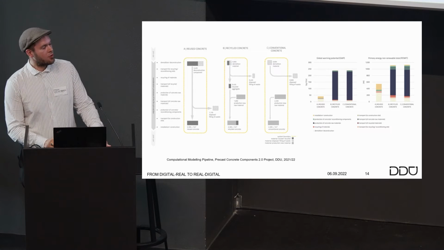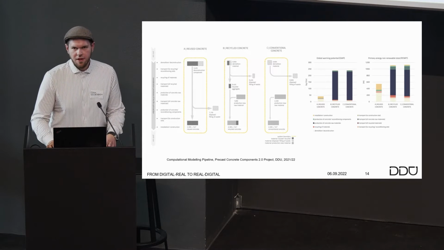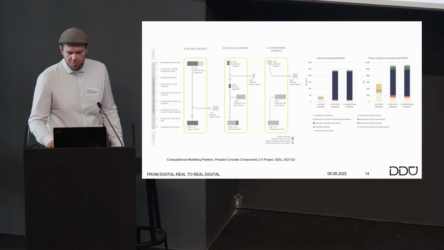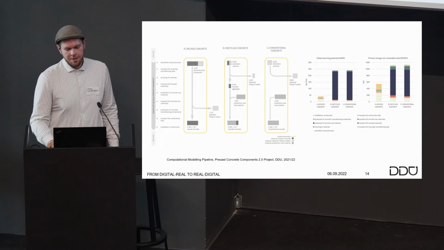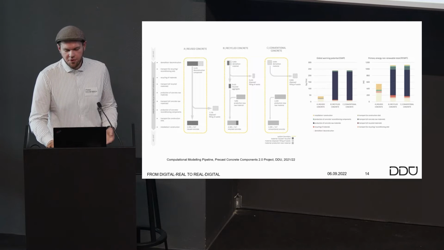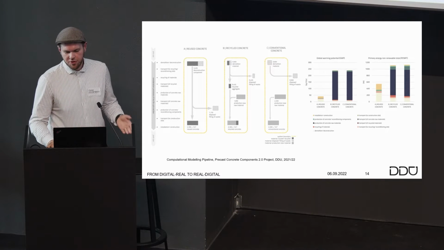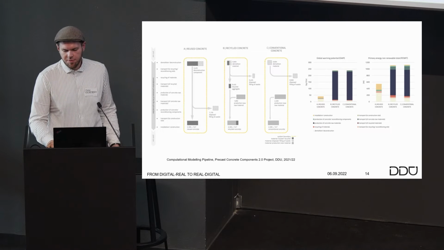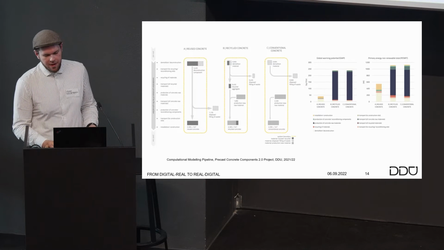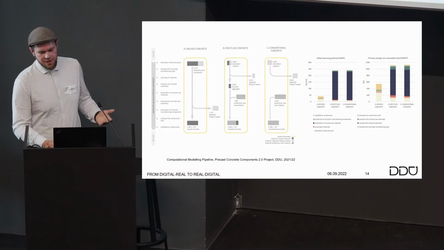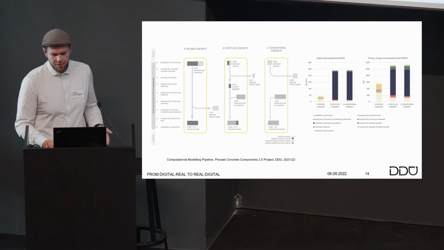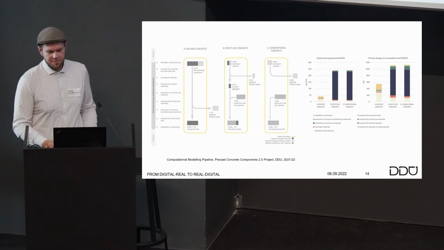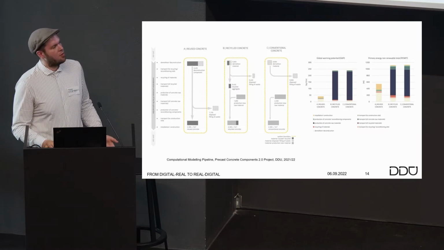And throughout this whole process, we evaluate the environmental impact of our approach within an accompanying life cycle assessment. And here we compare the reuse of 1 cubic meter of concrete with the production using recycled concrete, as well as with the production of the same amount of conventional concrete. And so far, our results show that it is not only possible to build with reused components, but also effective in terms of CO2 equivalent savings, as well as lowering global warming potential.